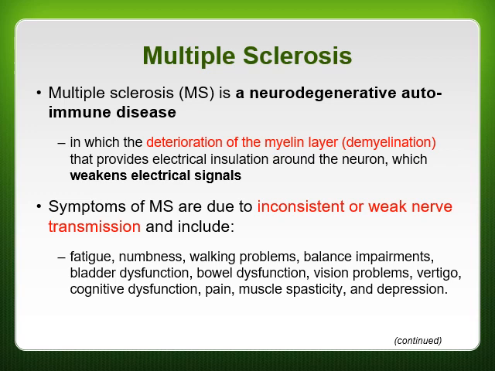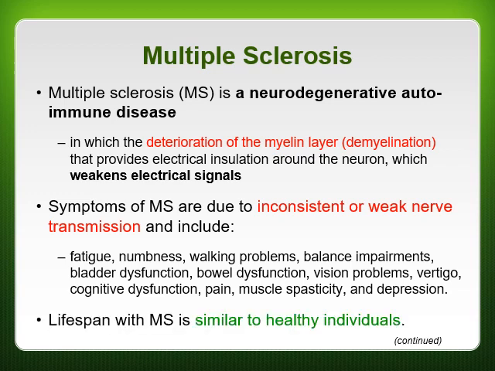This includes things like fatigue, numbness, perhaps walking problems. You think walking and balance here, those require a lot of coordinated movements. It might even impact other areas of functionality, bladder dysfunction, bowel dysfunction. It might affect the vision, could cause vertigo, cognitive dysfunction, so issues in the brain, pain, muscle spasticity, so having some muscle spasms, depression. And depression, you would think, is probably a secondary result because of the deterioration of the rest of the body. So these are all some of those signs and symptoms that someone will see if they are approaching diagnosis of MS, if they're having the issues that correspond with it.